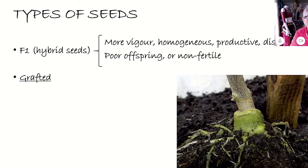Then we have grafted plants. And this is effectively a hybrid, because, I don't know if you see here very well, but you see that the root is different from the stem. So they have taken the root of one plant and incorporated it with the stem of another plant. This is very common in trees as well, sometimes, that you have apples of different varieties in the same tree. And it's kind of the same thing. They mix together two plants.